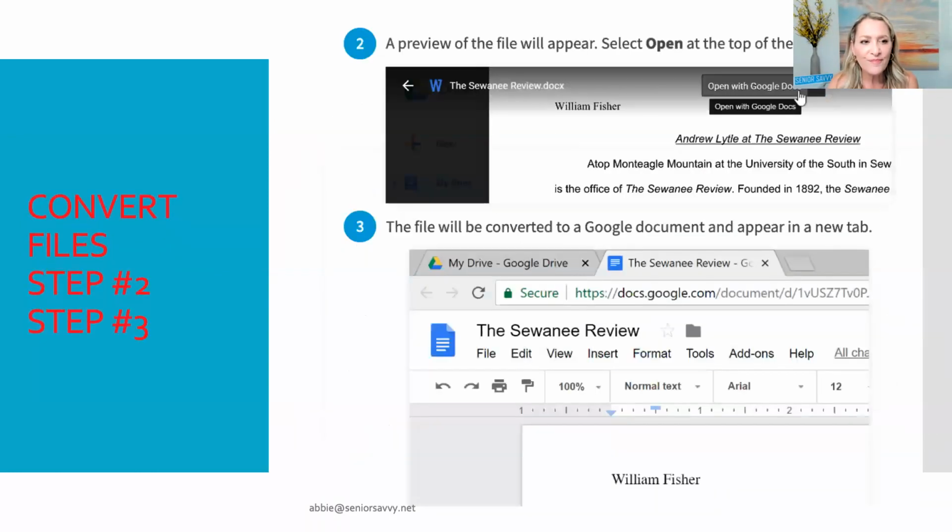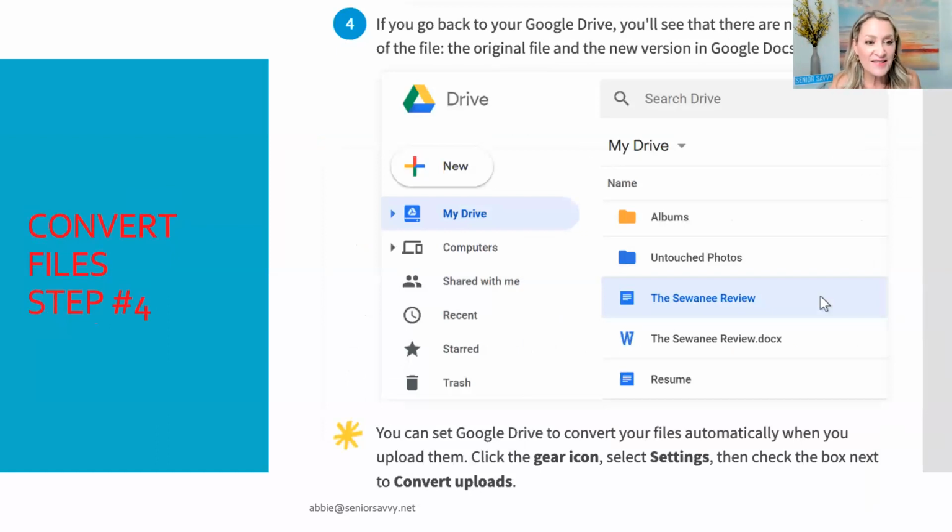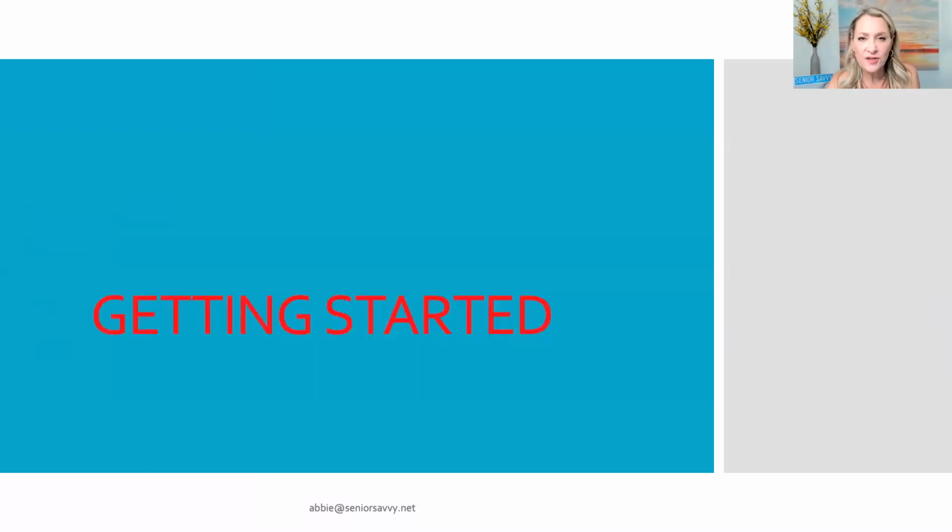So when you're converting files, you're going to go ahead and open it up with Google Docs. That's the format. I know you've seen this before when you go to open up someone's file and you can't open it and then it asks you what application you want to use. Google Docs. And then it will convert itself into a Google Doc. When you open it up, it opens up a new browser tab. And next, you want to go ahead and click on the little gear, and that will convert your file for you, okay? Again, if you need some help with me showing you this, it's totally fine. Feel free to reach out to me.